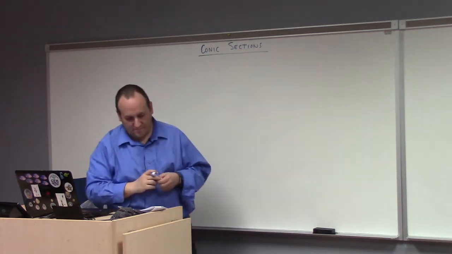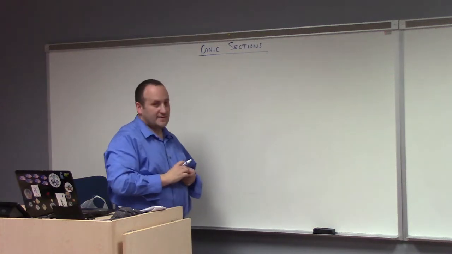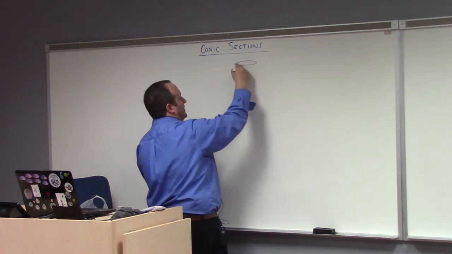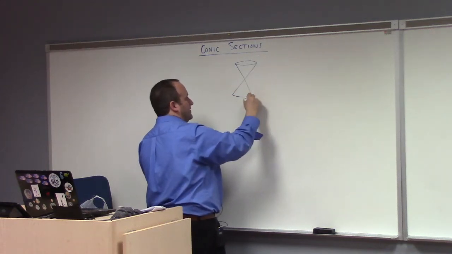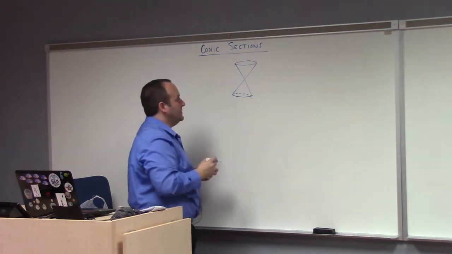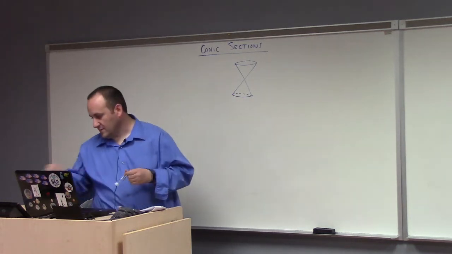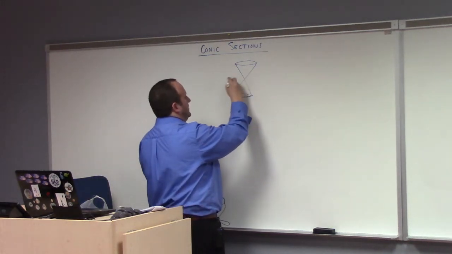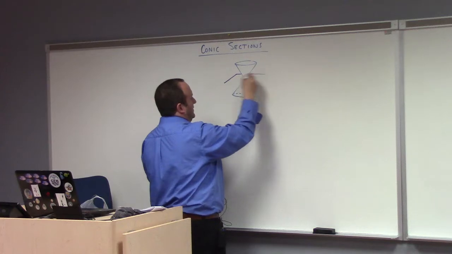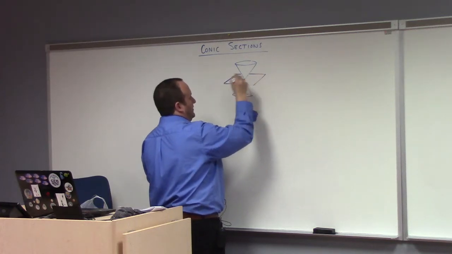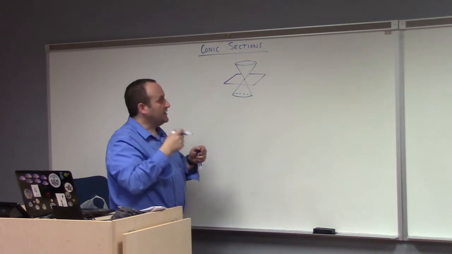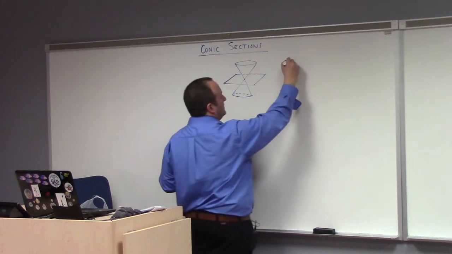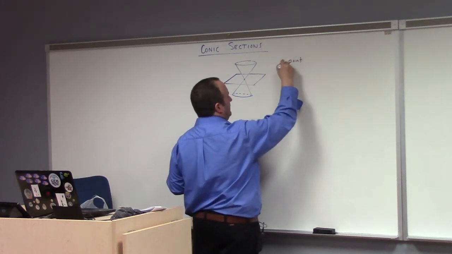So conic sections, right? What is a conic section? Why is it called a conic section? Essentially, the naming comes from the fact that if you look at a double cone, you can imagine slicing that various different ways. One boring way you could slice it would be to take the horizontal plane, and then it would intersect just at the vertex of the cone. So a point is possible. You could have a point.